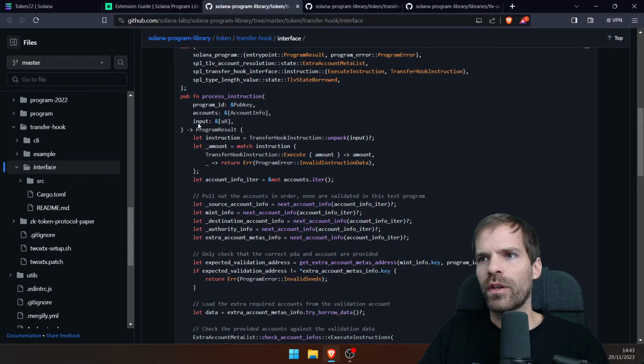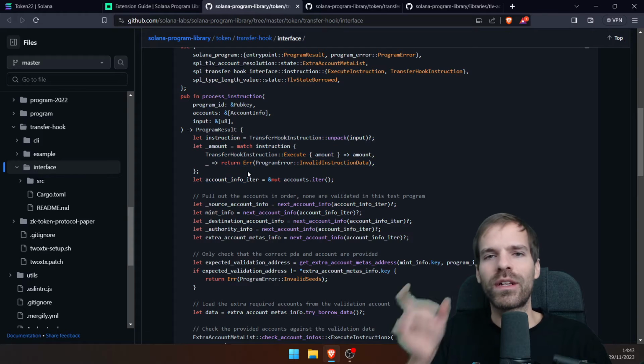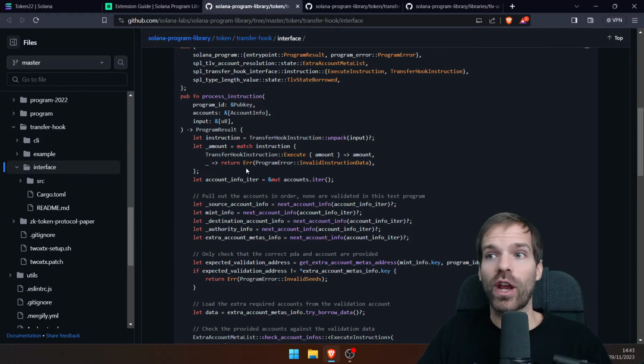The entry point where we get the usual program ID, accounts, and input. We get a transfer hook execute instruction. So basically what this does, it reads the first 8 bytes and checks that that's actually a transfer hook instruction. So this unpack from our input data will check that the instruction discriminator matches the execute.